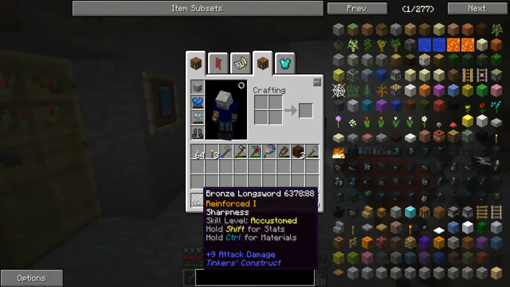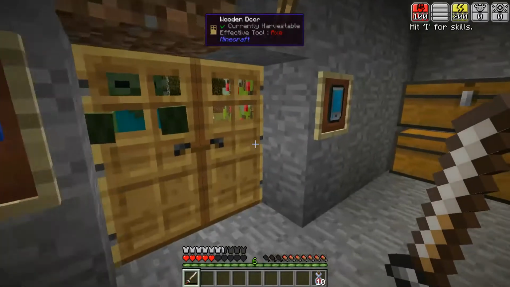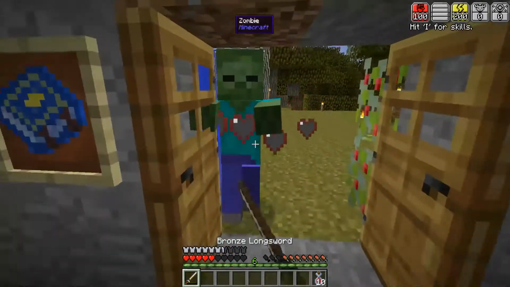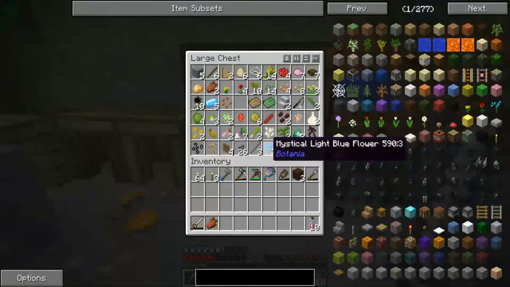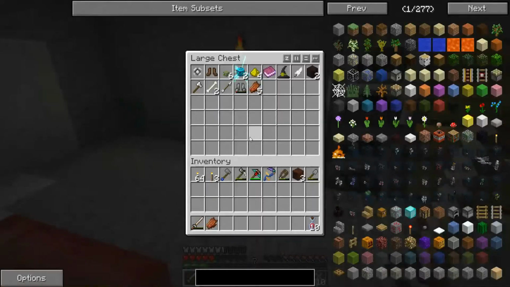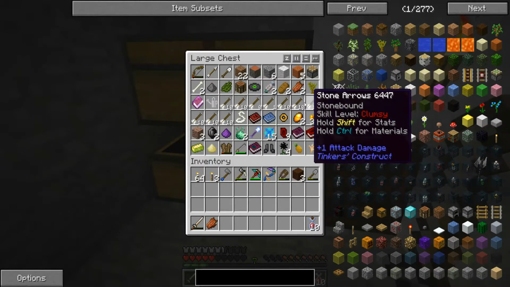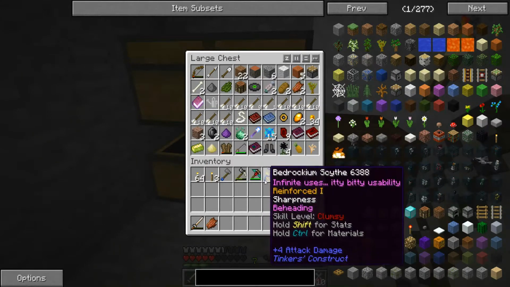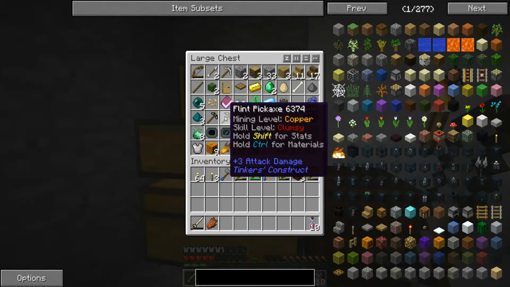Now our bronze longsword has taken some damage. It is at 43 durability. Repair material is bronze, and frankly, I don't have anything to repair it with. It is a fantastic sword though. I have been loving the sword. So I might have to create a new weapon to use in the time being. Didn't get rid of all these stupid arrows. So I might need to do that.